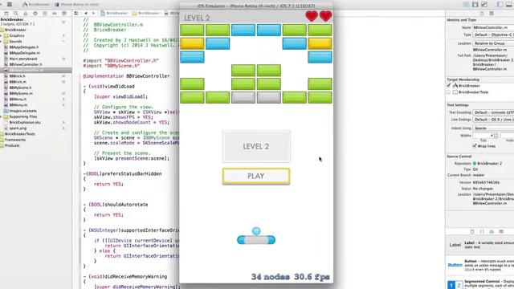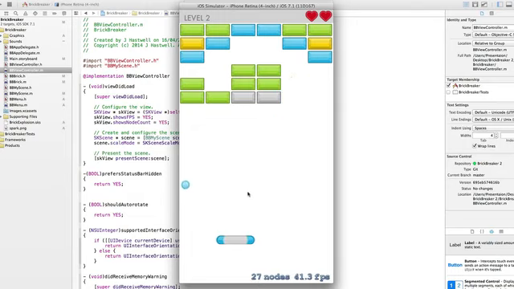Okay, so I've completed the first level and my menu fades on again, and I've got the level 2 showing here, and I can click play when I'm ready to go. But we can see now I've got a couple of different types of bricks here. So I've got these grey bricks. We'll see that these bricks are indestructible, so nothing that I can do can blow those up. But we've also got this yellow brick, and if I manage to hit one of those, we should see that I get a multi-ball thing going on. So I'll just try and get one of those.